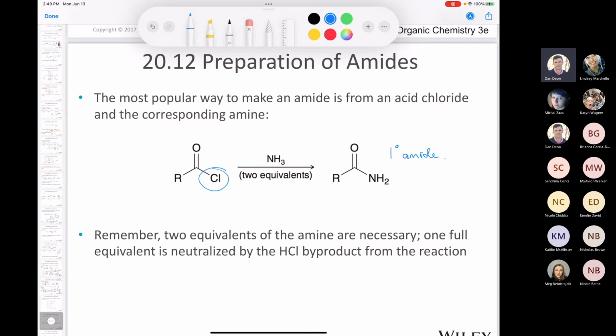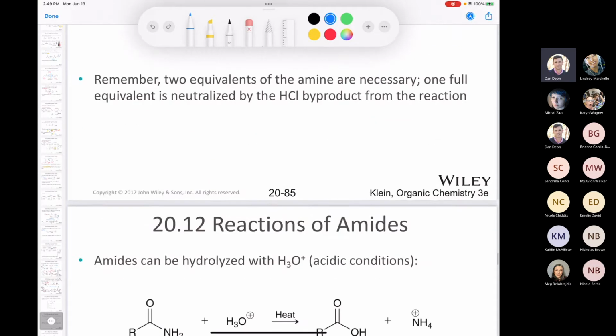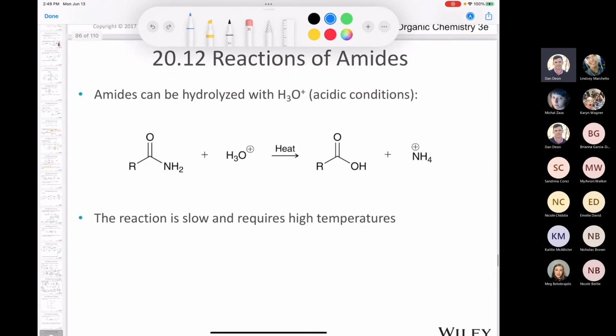Well, here's a new reaction for you. And this is the hydrolysis of an amide in aqueous acid. It can be done. Okay, it can be done. The formation of ammonia is the driving force here because it's such a weak acid compared to hydronium. But it is a slow reaction. Okay, slow, requires high temperature, but again, it does work. You can hydrolyze an amide to a carboxylic acid this way.